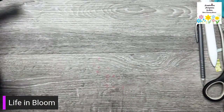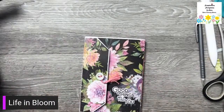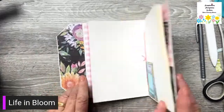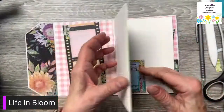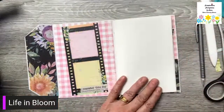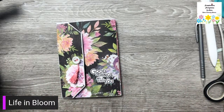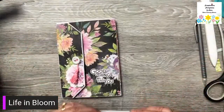Thursday, I am doing a little folio. I haven't done a little mini album folio for a while. And so here's my little folio. It opens like this. And there's 10 pages here. I'm doing some little sewing in here. A sewn binding. So this is like a little journal book. But the neat thing is, if you can believe it, it's made with 2 paper bags. Okay, so I'm going to be showing you that.